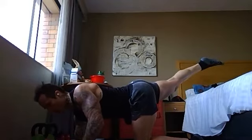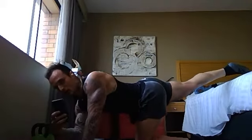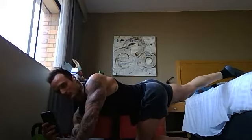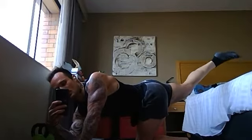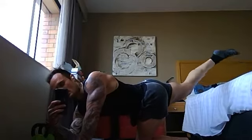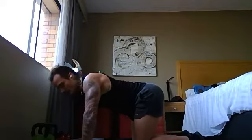Extend out, hold that position, and little pulse rep. Little pulse rep, come on. Pulse the glutes, keep them in line. We're getting it done. Booty work, booty work. Pulse, pulse, pulse, pulse. Five, come on, four, three, two, one. Back to the first leg.